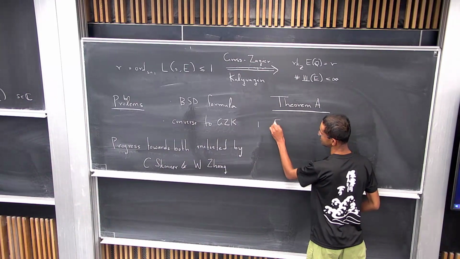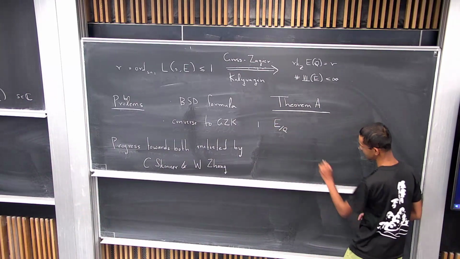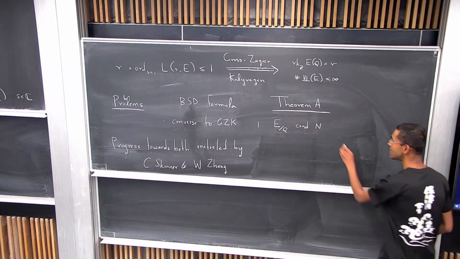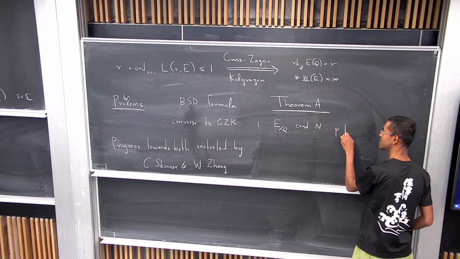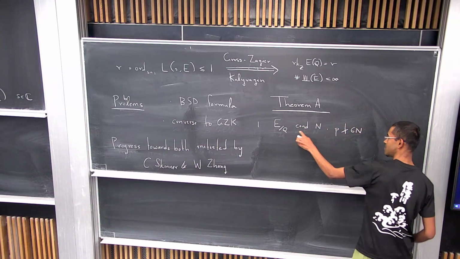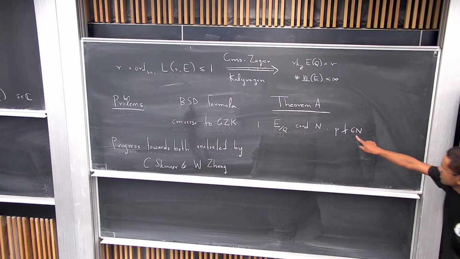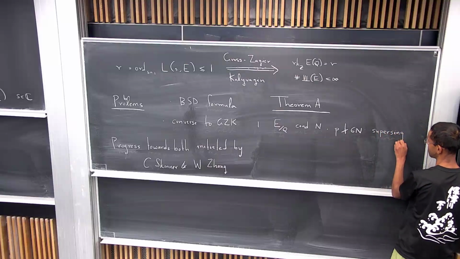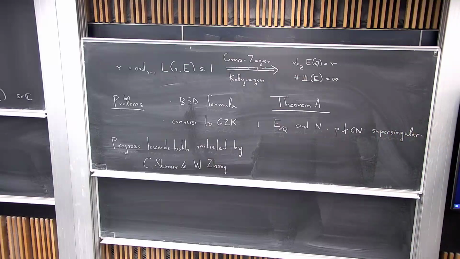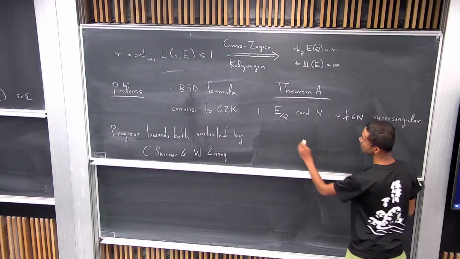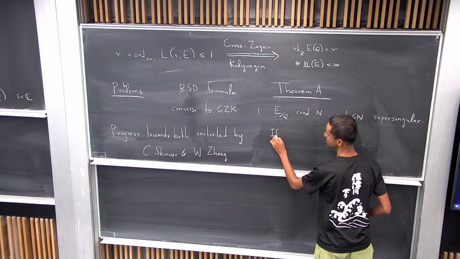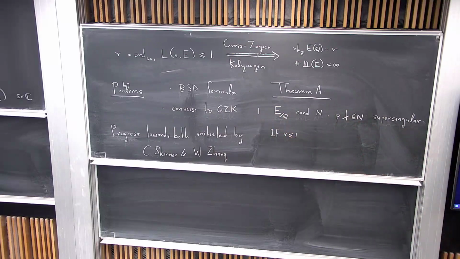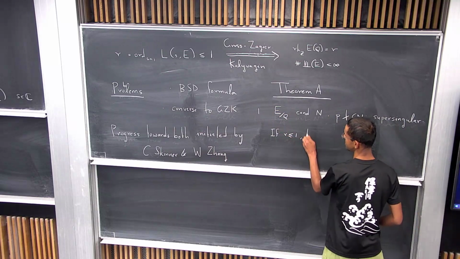So E over Q as before, with conductor N. Let's take a supersingular prime p which is away from N, so E has good reduction and is supersingular at p. Then the result is that if the central vanishing order of our analytic side is at most one, then the p part of the BSD formula holds.